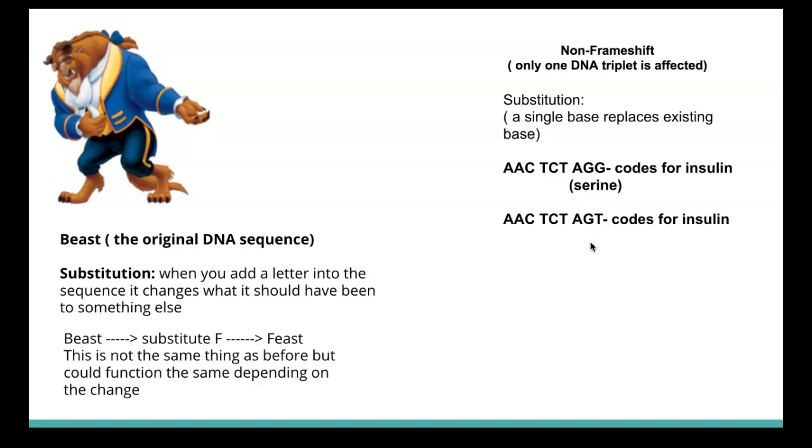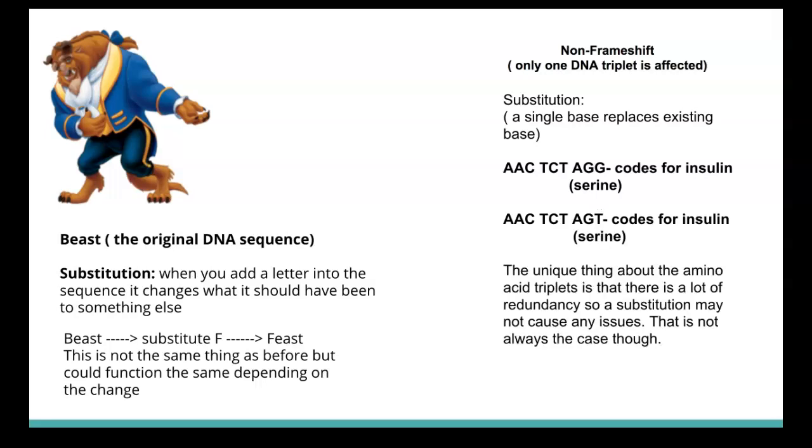Sometimes it will actually mess up and code for the wrong amino acid, and that will mess up that gene, but other times, even though it changes the letter slightly, it will still actually end up coding, because to our cells, it still makes the same amino acid, because amino acids can have multiple spellings for that triplet of DNA. The unique thing about amino acid triplets is that there are a lot of different options of things that they could write to be serine still, which is an amino acid.